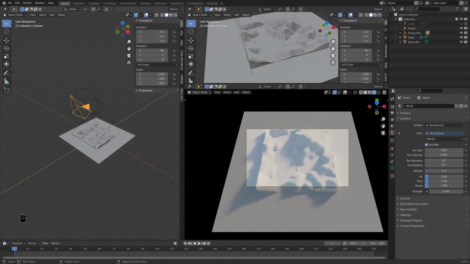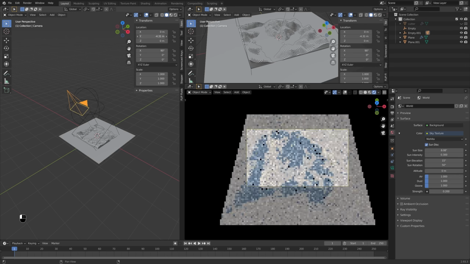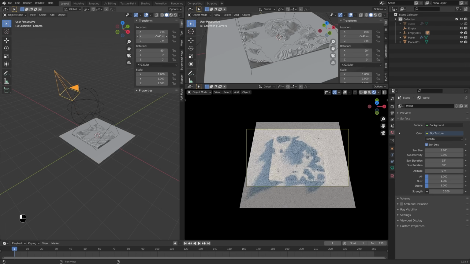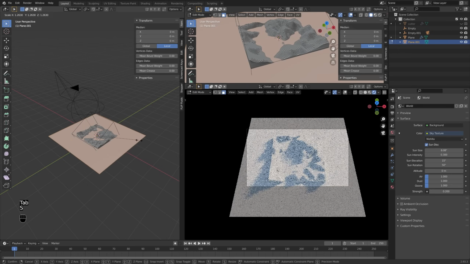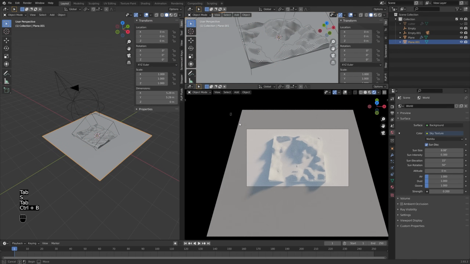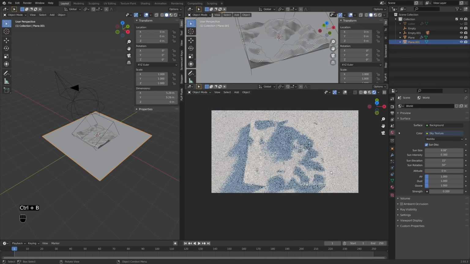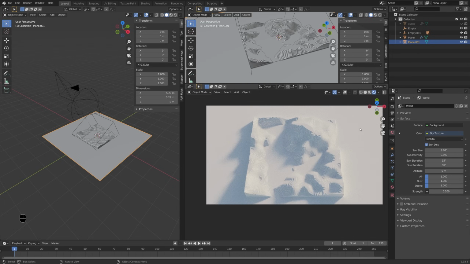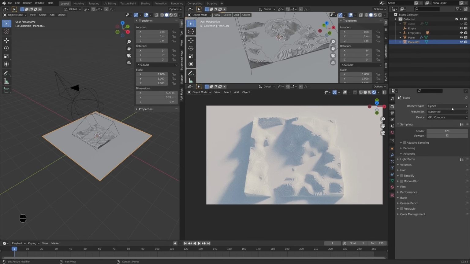The other advantage to doing this is that if I want to move the camera out, I can just control it on this one axis, and then I know it's going to stay perfectly aligned. So let's make this just a little bit bigger. And then I'm going to set a render border with Control B. And if you haven't noticed, my hotkeys are over here in the bottom left.